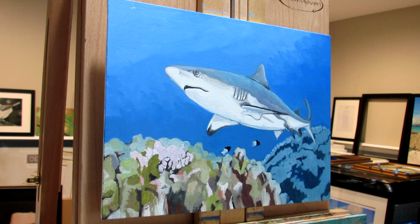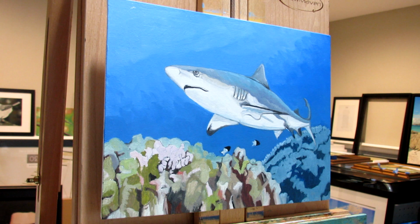Alright, so I've covered it with gradiating tone, second layer. Colour looks more vibrant now. So I'm just going to clean my brush and then I'm going to get a soft dry brush and blend those gradients together.